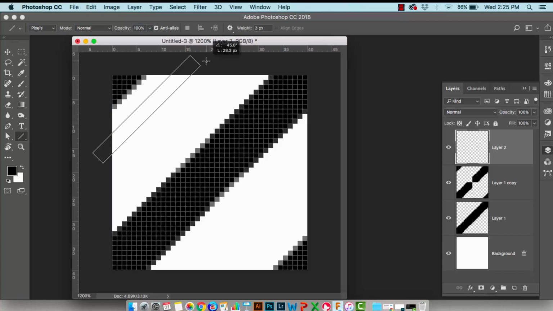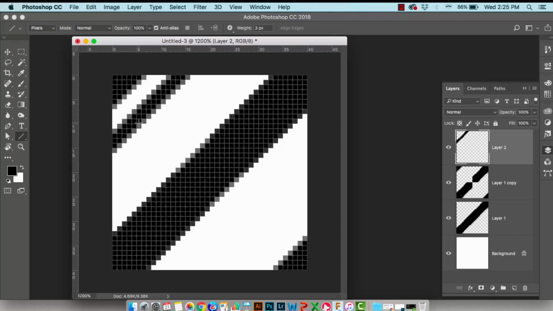Okay, so this looks good to me. I've got a shape here that's starting well off the edge of the document and ending up well off the edge. So I'm going to let go the mouse button, and this has created our line. So our line's going to be thick line, small gap, thin line, big gap.